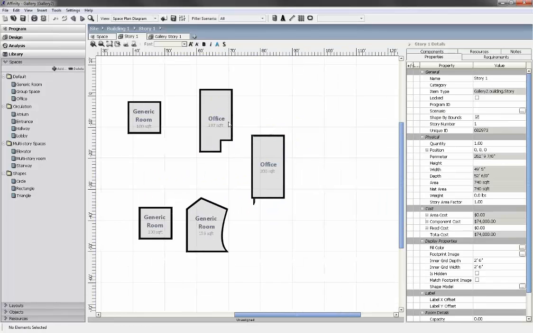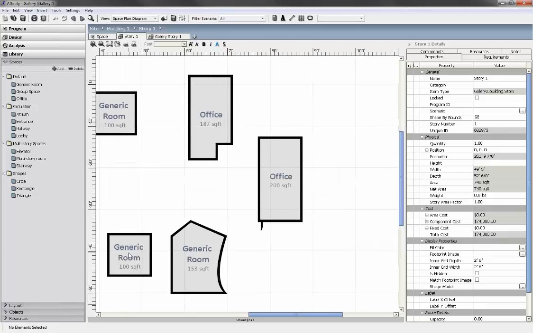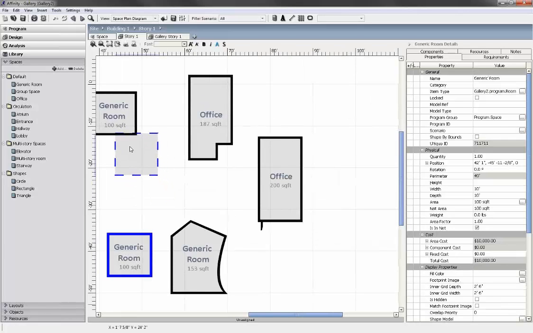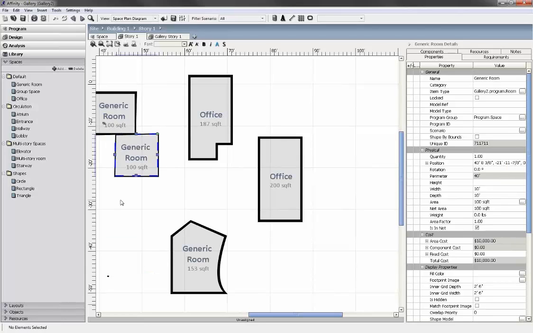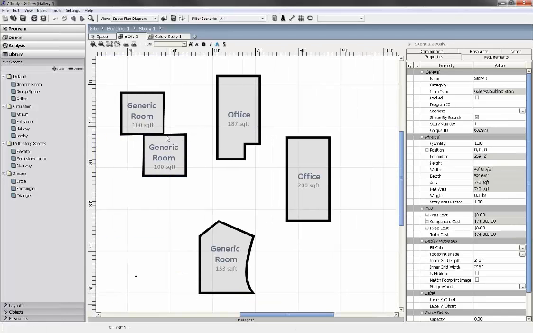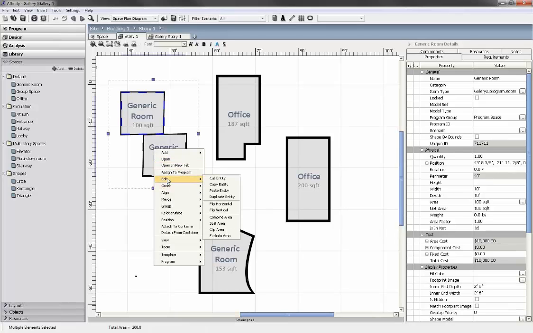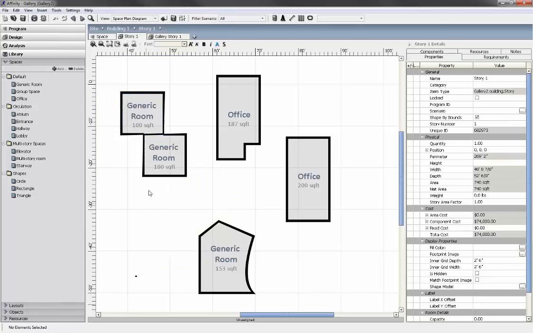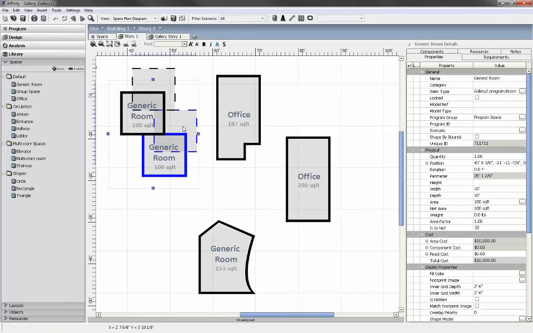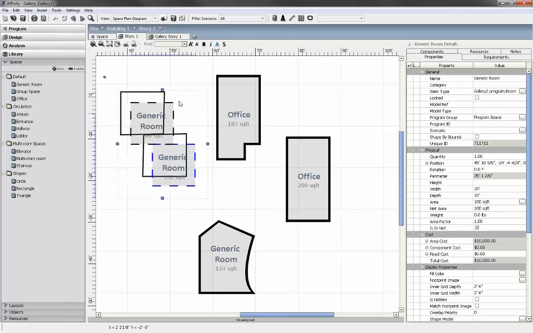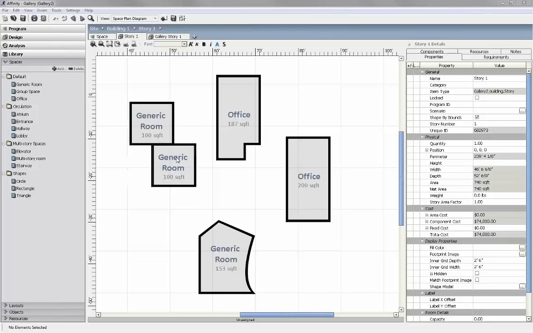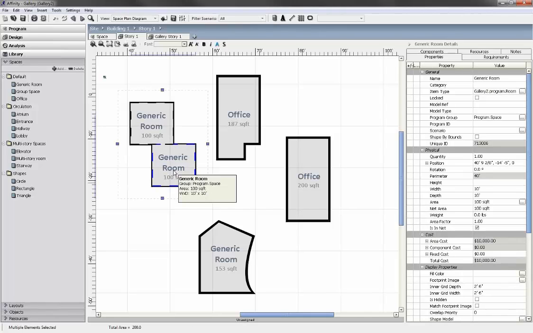I could cut out a second piece if I needed to. There are several other types of commands that you can do. Another one is if you wanted to merge two spaces. You'll notice as I move those, there's a snap and a middle alignment that we give you. But if I wanted to connect these two spaces and make the wall in between disappear, I can go and merge the two entities. Now when I move them around, they move as one piece. I showed you with layouts, but this is a way to just connect two spaces in the design, and they'll move around as one piece until I unmerge them.